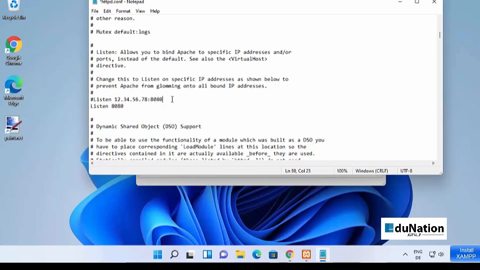I can also change this other line, but it will not change anything because you can see this line is commented, right? So you need to change this port in order to change the port of your Apache server, and then just save this file by pressing Ctrl S, and then you can close this file.